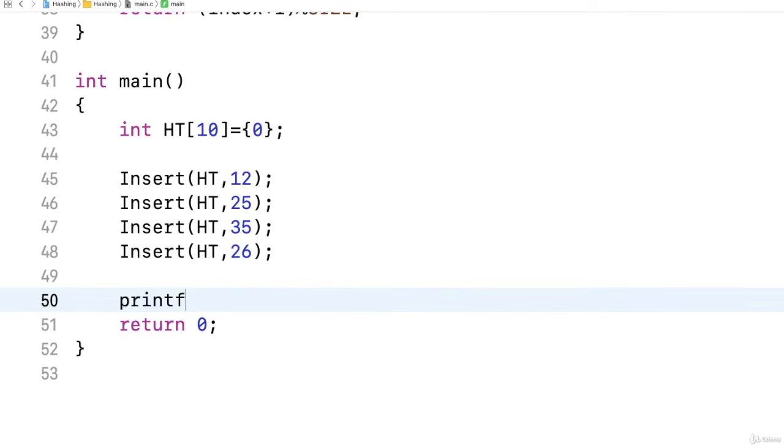So here I will directly print the result sent by the search function, and here I will say key found at so and so index. So I'll use \n and call search, and I want to search for key 35.